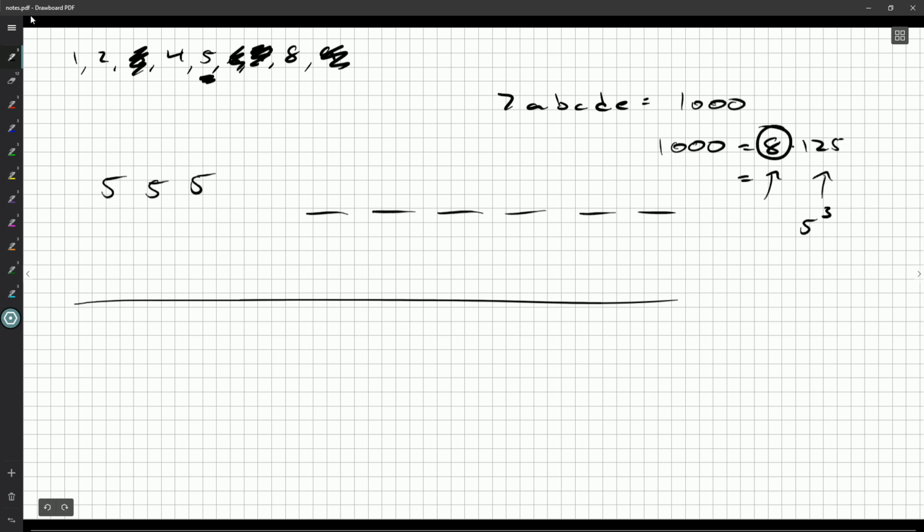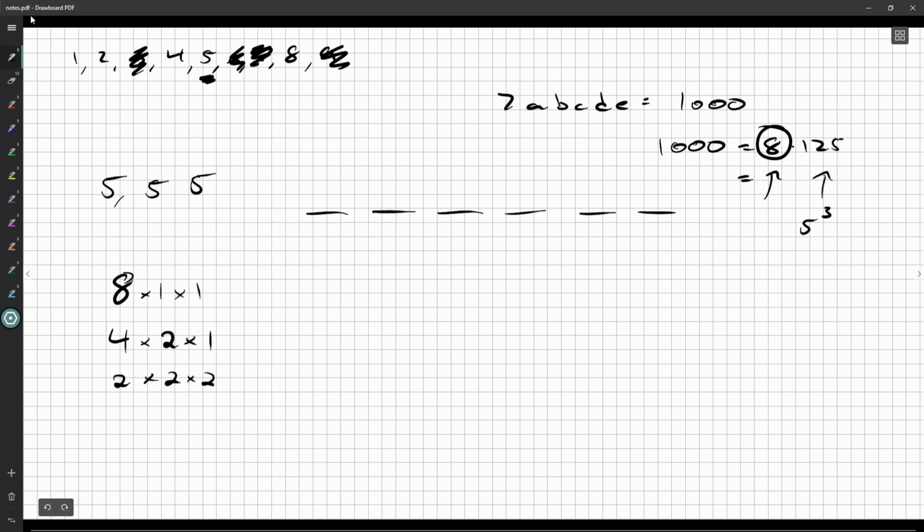Let's try and make a little sort of chart or a general list here. So how can you make 8? Well, we're going to list biggest numbers first. That way we stay organized. You could have an 8, a 1, and a 1, right? So if you got an 8, that's sort of everything you need. Well, maybe we don't have an 8. Maybe the biggest power of 2 we've got is a 4. Well, you'll need a 2 somewhere in there. So 2, and then there's nothing else left, so a 1. Or maybe it's just a bunch of 2s. So there's 3 ways I can make the factor of 8 in my 1000. And then the rest is just all 5s.